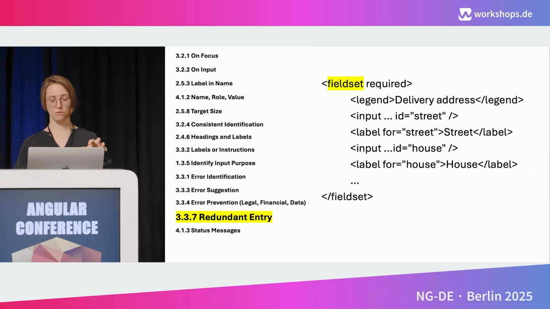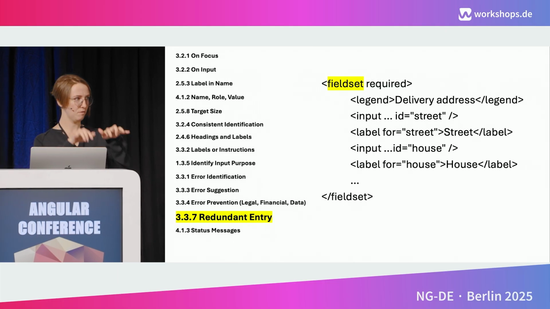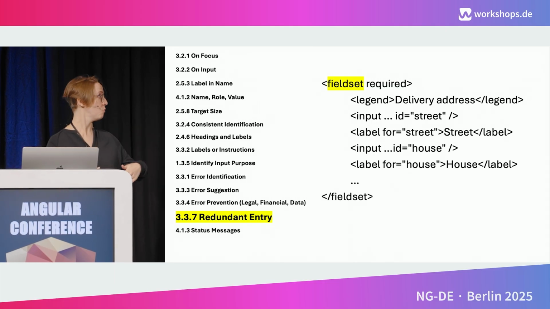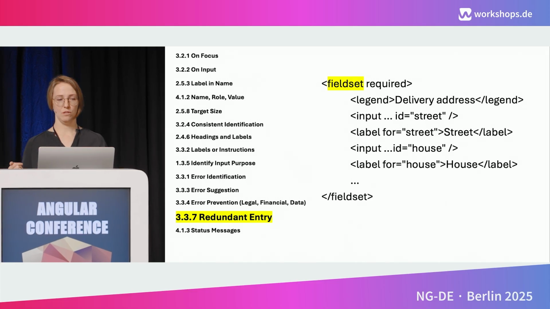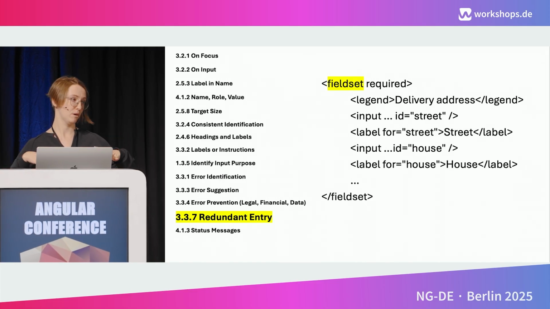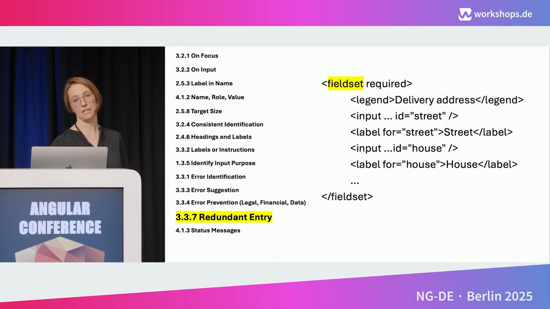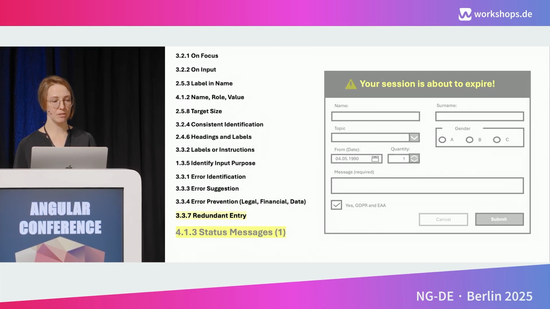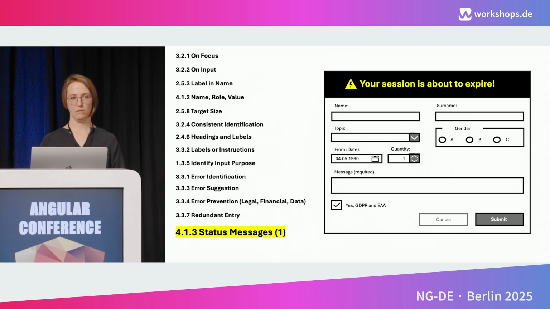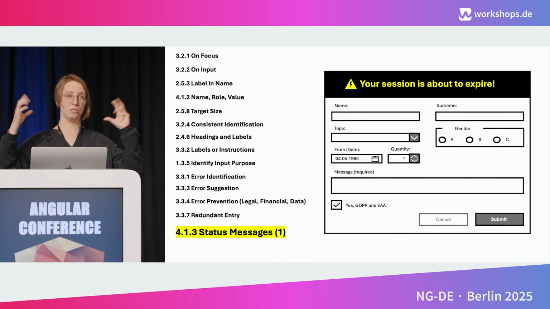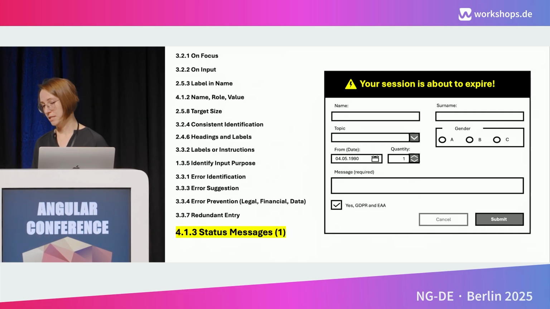So whenever the user already filled in one of these forms, we can take those, copy the data to the other form, pre-fill the data, or just let them use the checkbox if they're identical. Last but not least, imagine our users are somewhere at the form filling in stuff, and then the session is about to expire, and that's a toast message which we display using JavaScript.